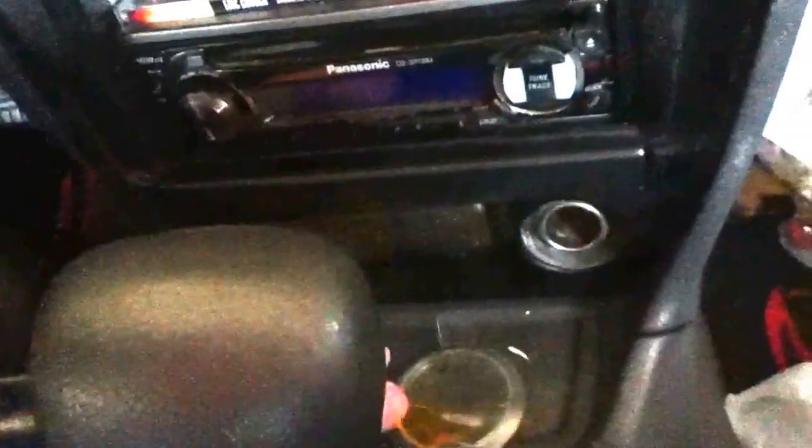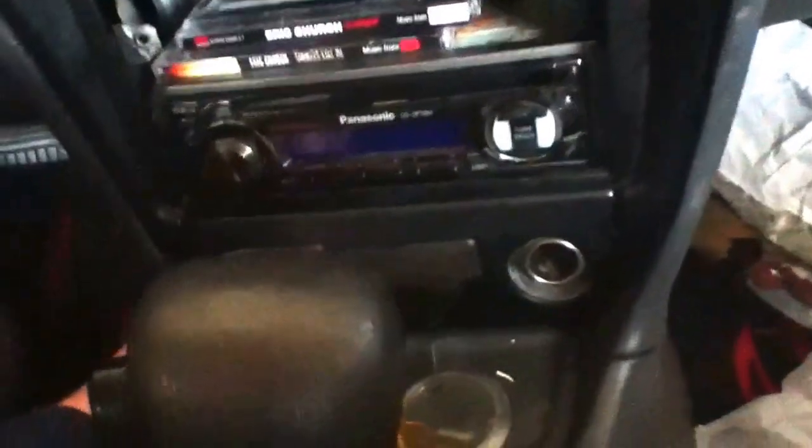Anyways, here's the e-brake obviously, you got your console here. You got these cup holders — you see these in Hondas as well, they slide out. I thought that was kind of neat, kind of hide-away, except certain cups won't fit. Your ashtray obviously. I don't think the cigarette lighter works. I'm missing one of my vents right here. It needs work but what do you expect for $700? It does have a sunroof though, which is actually pretty surprising — it does open, it cracks, it's not like one of those moonroofs.